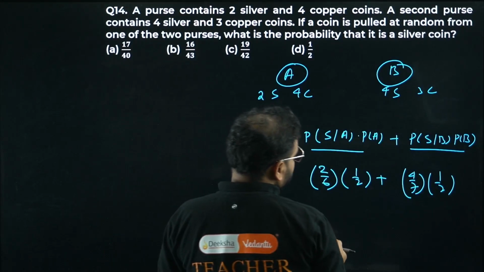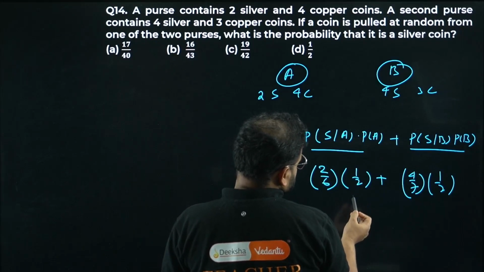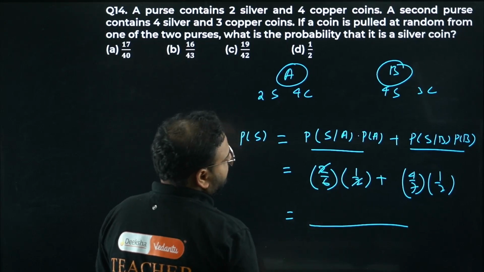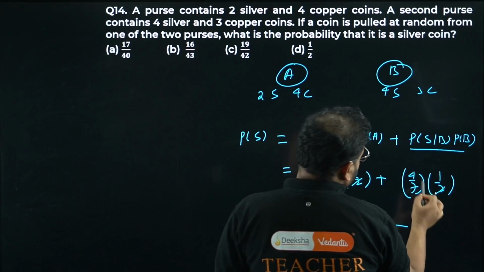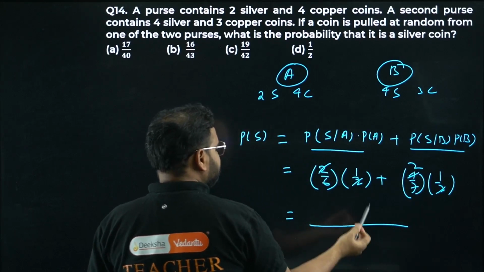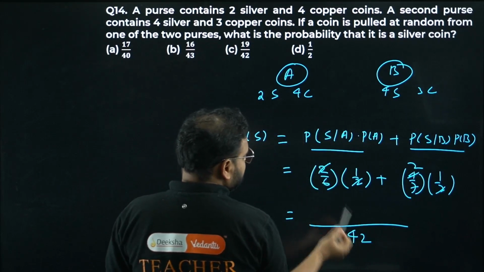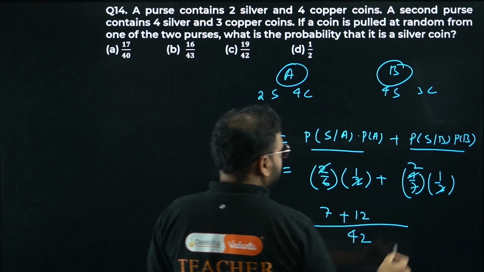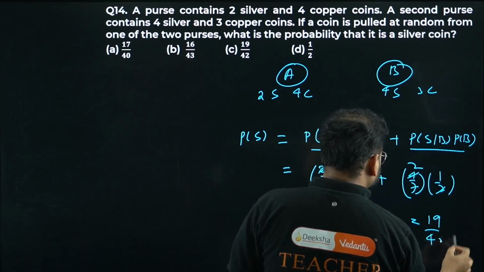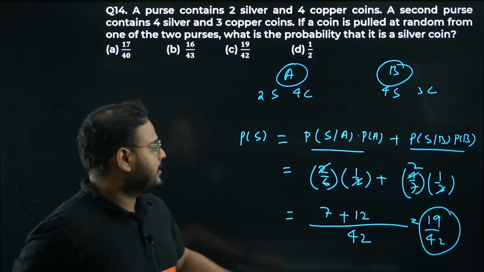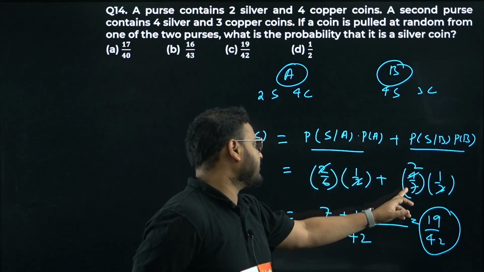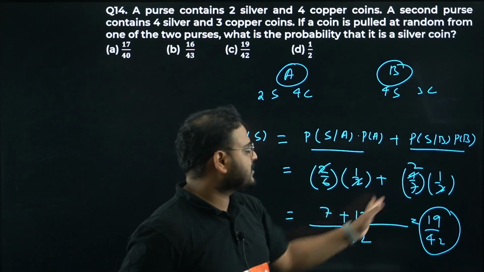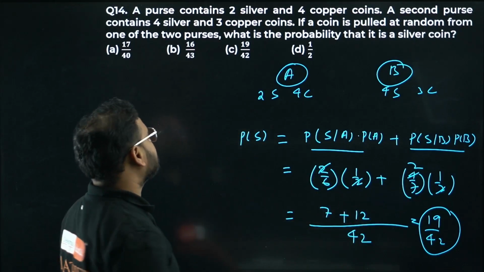Have a look at what I'm getting here. 2 and 2 are cancelled, right? I can also cancel this. 2 2s are 4. LCM of 6 and 7 will be 42. 6 7s are 42, so 7 I have over here, and 7 6s are 42, so 6 2s are 12. We have 19 by 42 as the answer. Simplify from your side if you're not sure. I'm cancelling the 2 and 2, 2 to 4, then the LCM of 7 and 6 is 42: 6 7s are 42, so 1 7 is 7, and 7 6s are 42, so 2 6s is 12. 19 by 42, option C.